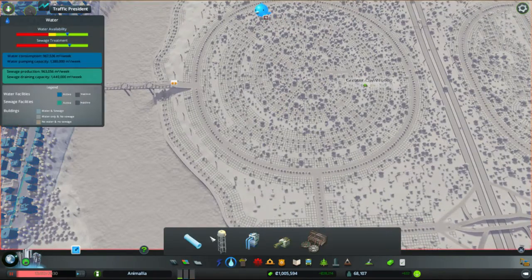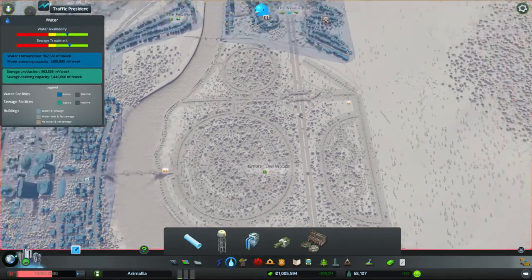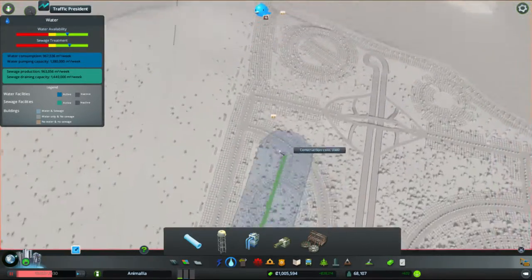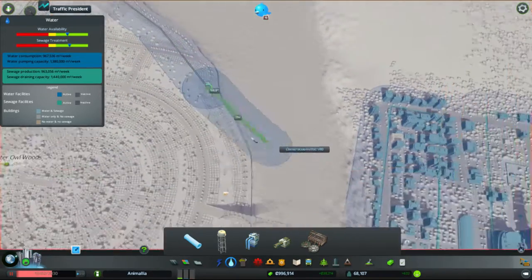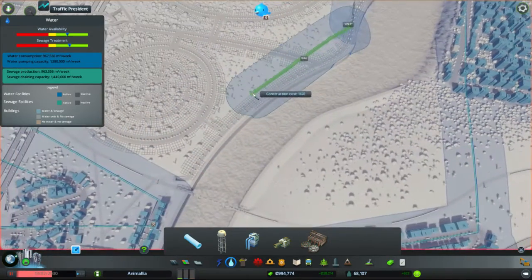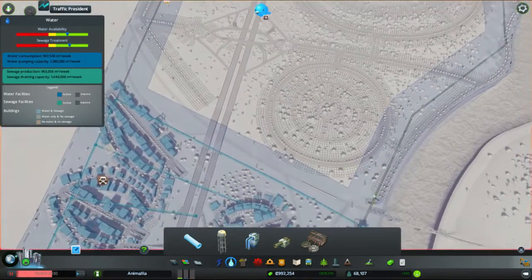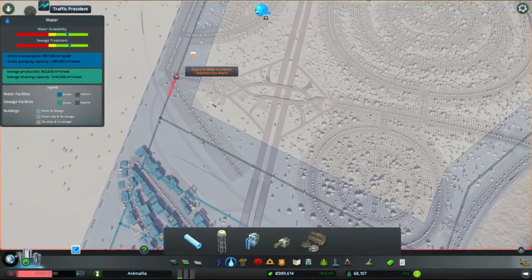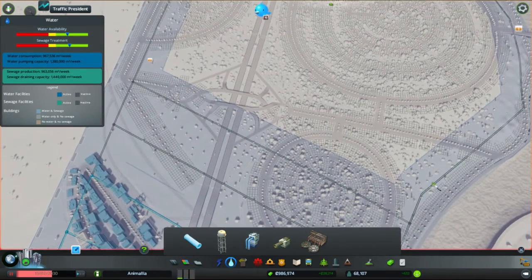Right, next up, water. How are we doing for water? That's fine. Actually, how are we doing for power? Plenty. Right, how are we doing for water? Fair chunk of water available, so let's start over here. Rather than doing a more exacting grid, I'll start by making sure that all of our harbour side is connected up, and then we'll probably do strips across from here to here, making sure we've got a little bit of an overlap.